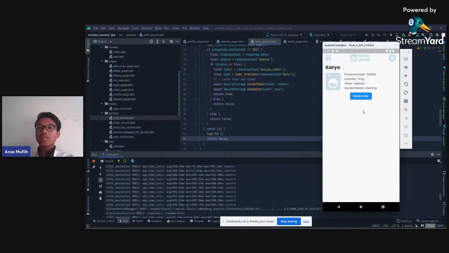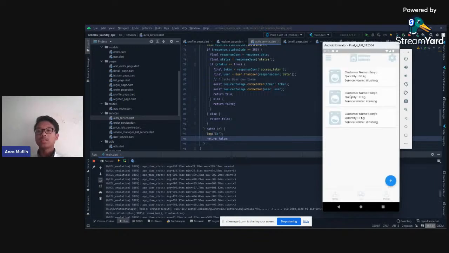If we click the list view, we can see here the details about the laundry. It contains the customer name, the phone number, how much the quantity is, what the order is that the user ordered, and for the last, the service that the user wants to order.